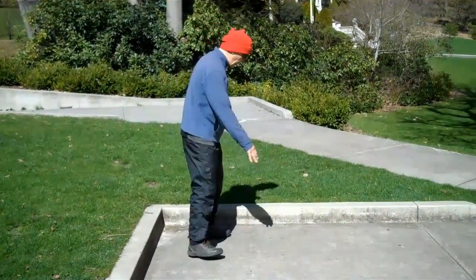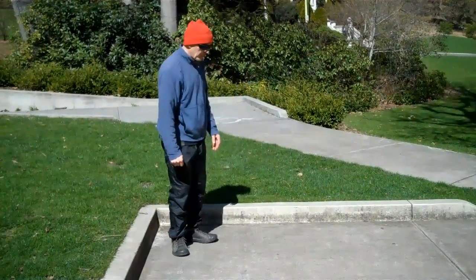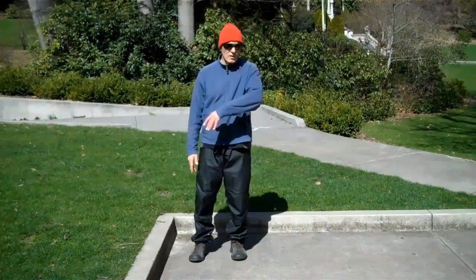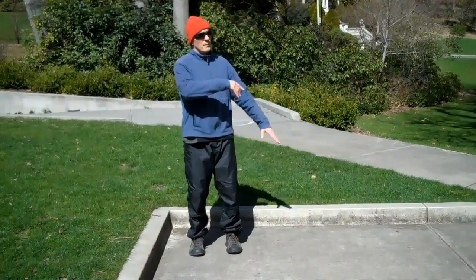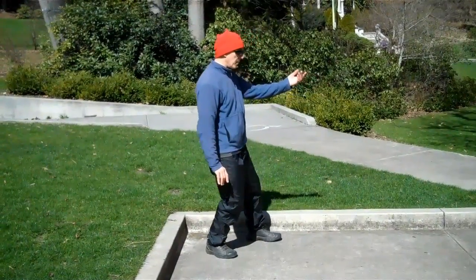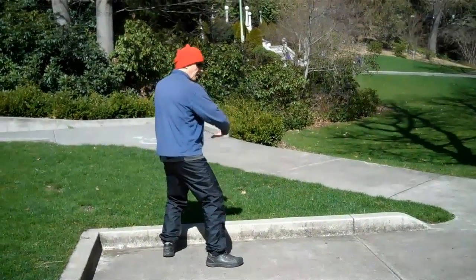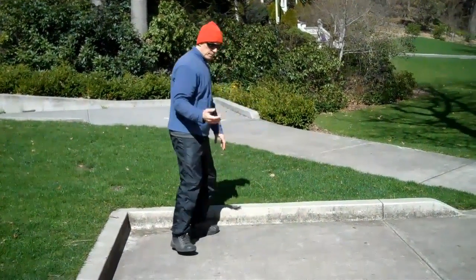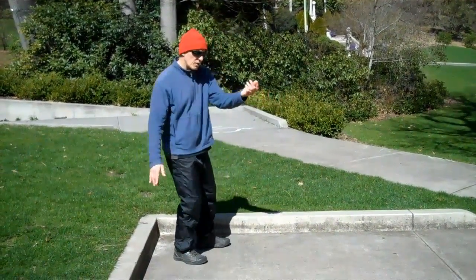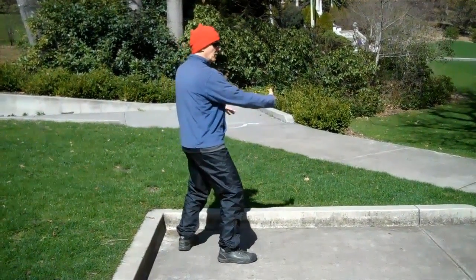I'm going to confine myself now to a space about four feet by four feet, just right here. The main thing you have to do when you're doing this kind of practice is that you just switch your feet instead of stepping. The weight shifts are the same — stepping with my left foot and shifting. Normally I would sit back and turn and shift over to this left foot and step with my right and then go forward into the next move. But if I'm in a confined space, I come back, but then I just switch my feet. I just brought that left foot in. Now I step and I can do my next move.